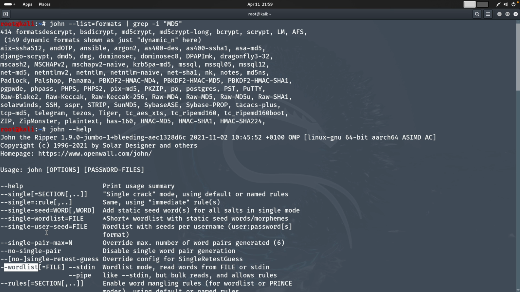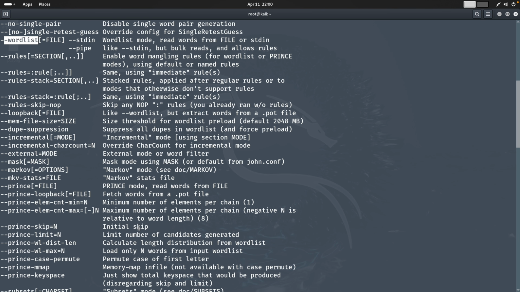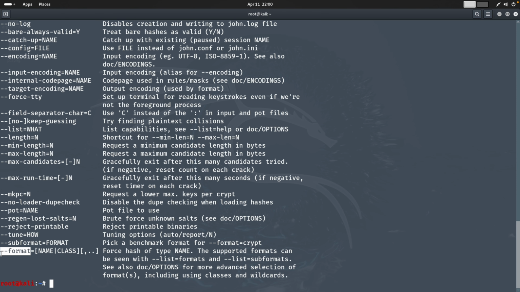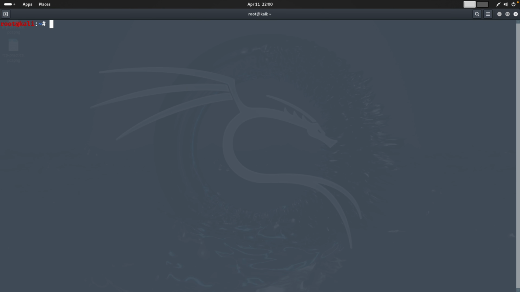It's a ready password file or ready wordlist file, and we use the wordlist option to specify the path to our file. Another important thing I'm going to show you here is format. We need to specify the format most of the time in order to increase our chances of cracking the hashes. So let's use it.